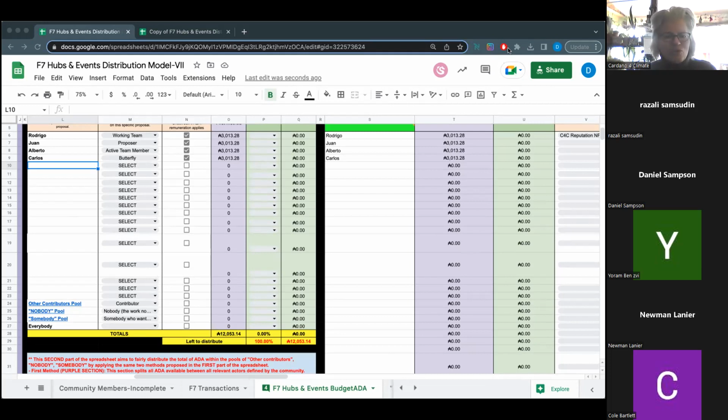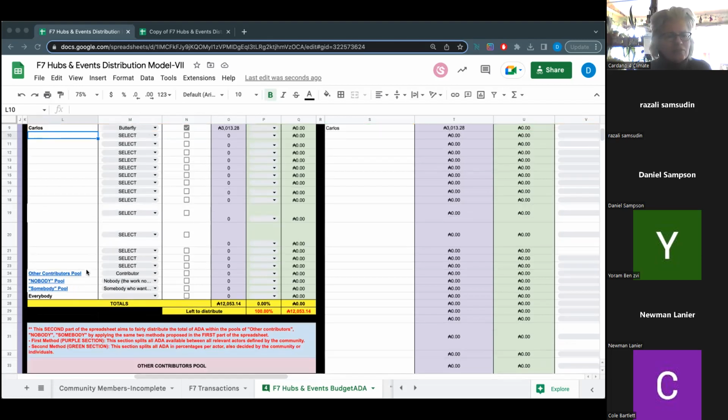That's the somebody pool. And when we go and we look at this as a whole, the community, people can come in and do this and allocate the 100% just to people. But when we come back as a group, before we allocate, I know there is a somebody pool, and I will select this as a fair good portion of the final budget. And then Daniel, if you scroll down. Yes. So we have these three pools to be added.